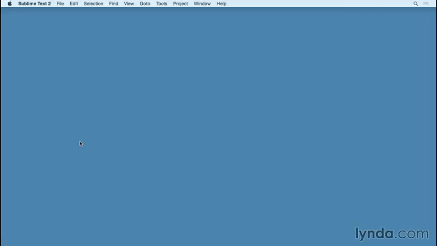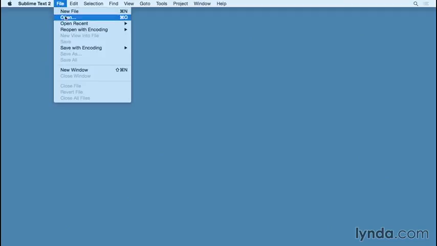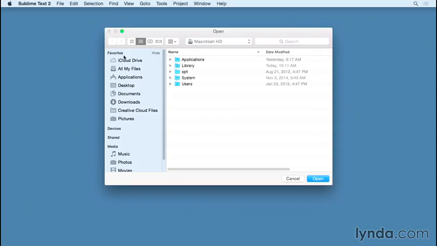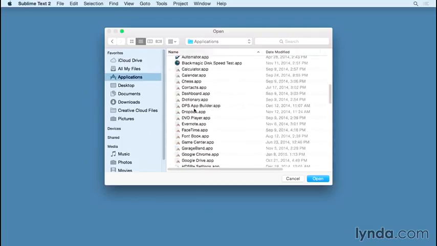Let's take a look at the code level of how CakePHP is laid out. This should enable you to hit the ground running if you want to start developing using CakePHP. So let's go ahead and, using our text editor, I'm going to open the directory of our CakePHP application.